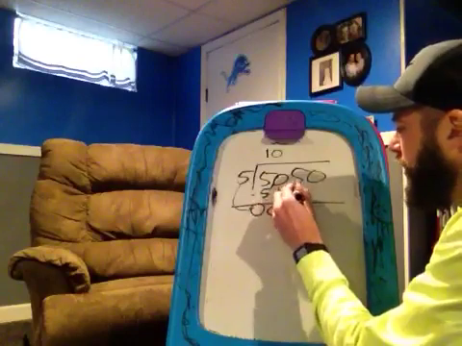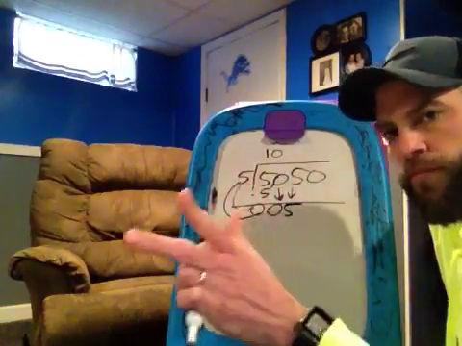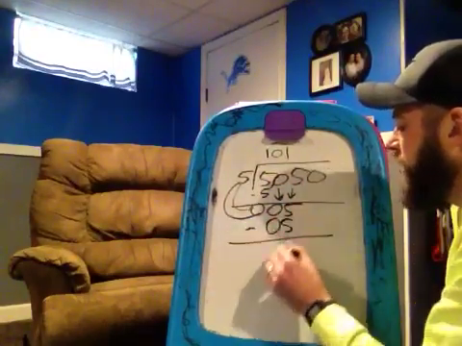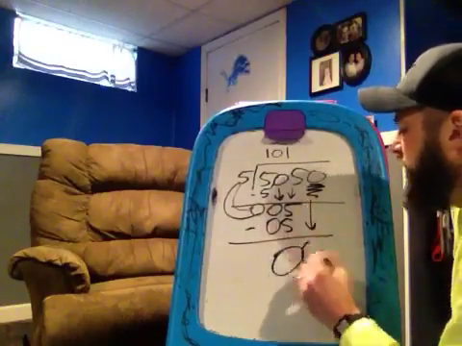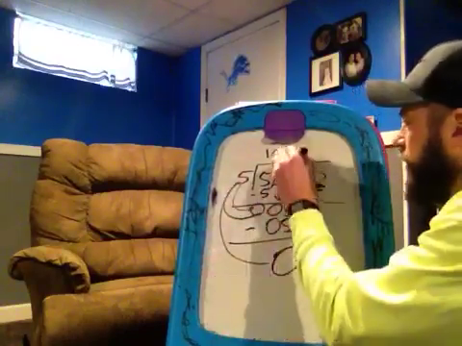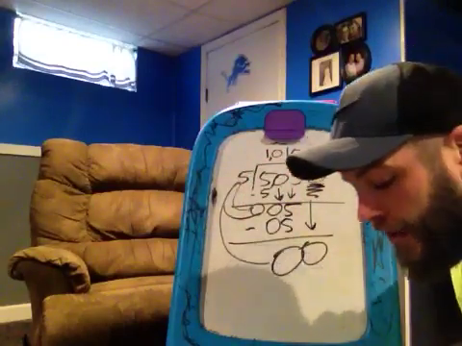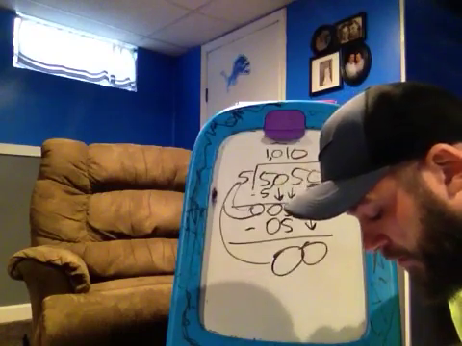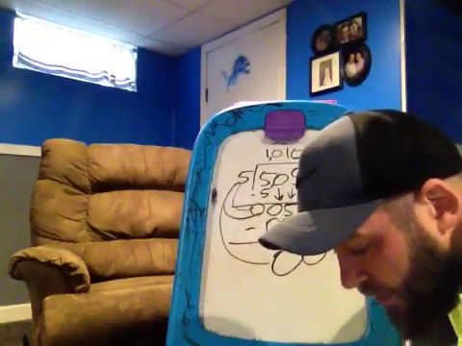Now, you bring down the 5. How many 5s go into 5? 1. Perfect. There's nothing left over. Everything came out. And now you're left with this guy right here. Whether you bring it down or not, you know 5 can't go into it. So you're left with the answer of 1,010. And 1,010 is B. So 35 is B.